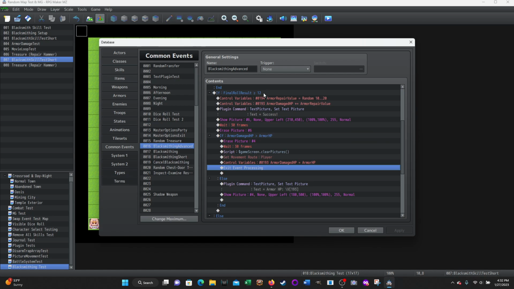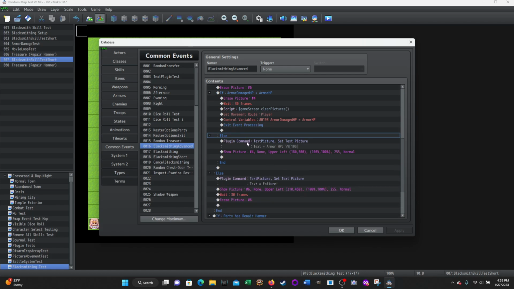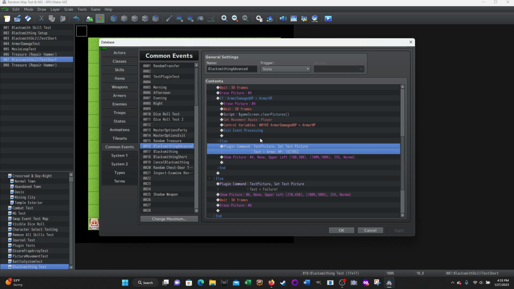However, if it's not greater than or equal to 12, so if it's 11 or below, that's where the else kicks in. And basically, it's going to do something very similar. It's going to use the plugin to create a picture of text that, I'm sorry, it's not doing that. I was going down the wrong road.